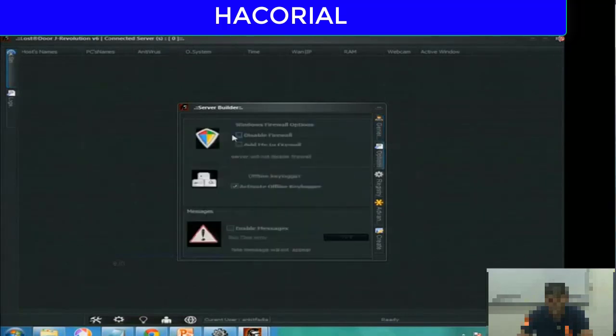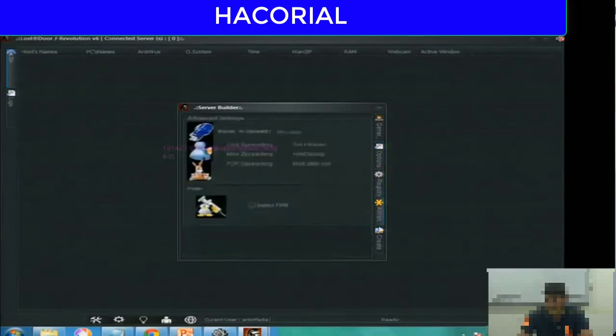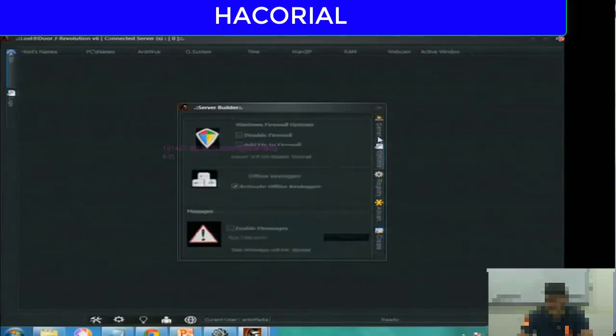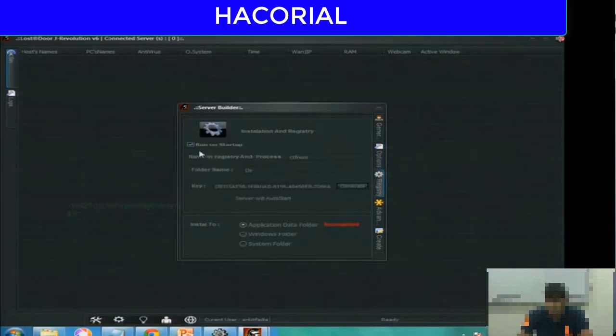Then, in the control panel on the right, you can disable the firewall on the victim's computer, add yourself to the firewall on the victim's computer, activate the keylogger, and enable some error messages. You can choose to run the Trojan automatically at startup by clicking on this registry button.